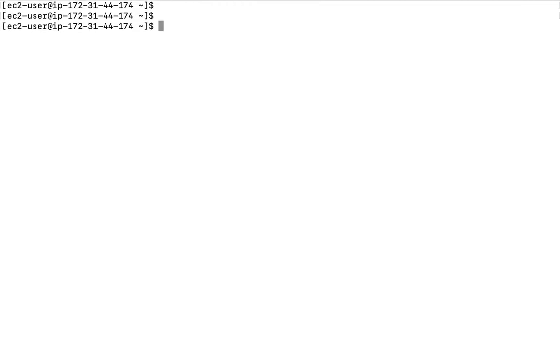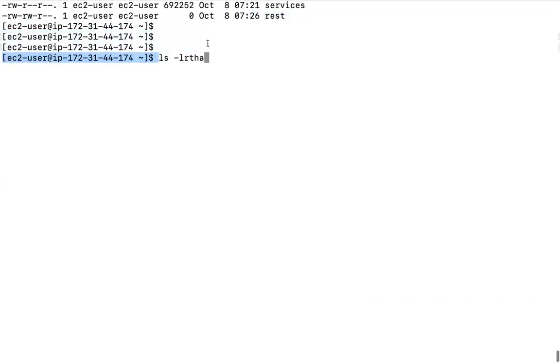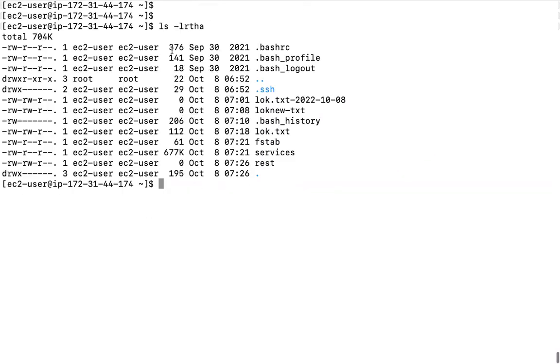So the most frequently executed command is ls -lrtha. This is the most commonly executed command, which every Linux administrator executes but does not understand the relevance of, like why we use -lrtha. So guys, a stands for all files, even hidden files. If you see, a couple of other files are coming here, like the .bashrc file, .bash_profile, .bash_logout.